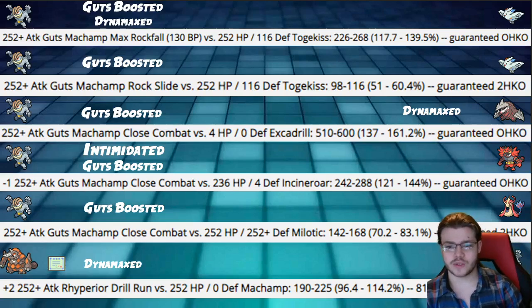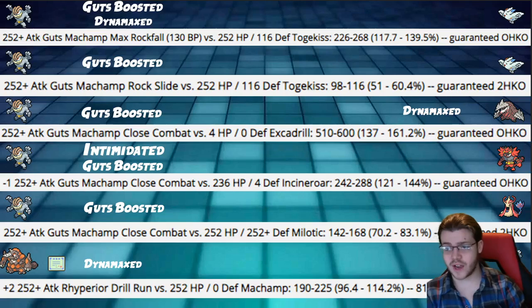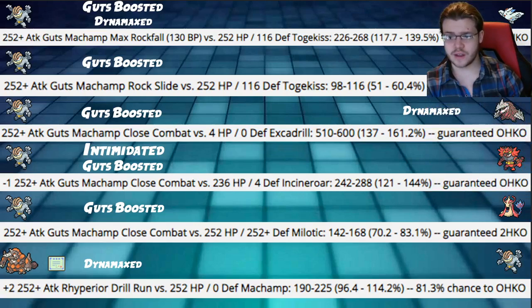So that's really unfortunate for us. Then next we have Guts boosted Machamp Close Combat into Excadrill Dynamaxed, hitting 137 to 161%, which is really, really good. Being able to have a really good matchup against the Excadrill.